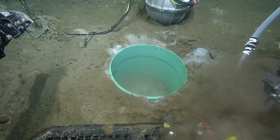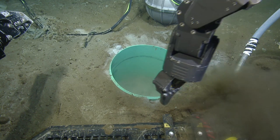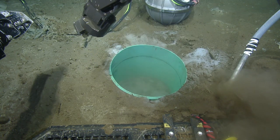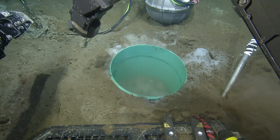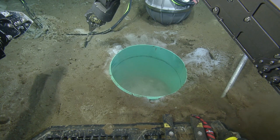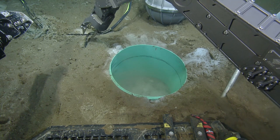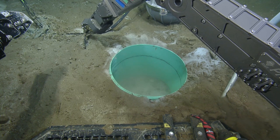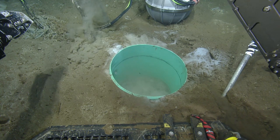So the bottom of your bucket looks pretty flat. Yeah, I think that's good. I don't think we're able to suck any more out of there, because it's all that stuff we saw falling out. Normally the whole tube all the way back to the clogged venturi is just solid. So it's unlikely we're going to be using it again. Yeah, if we just put it off to the side.